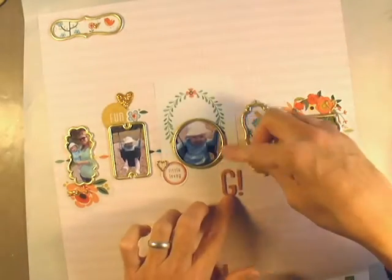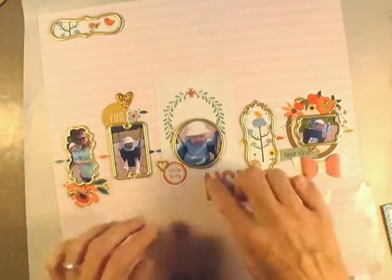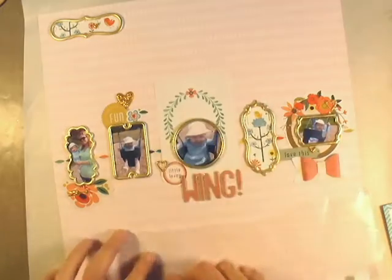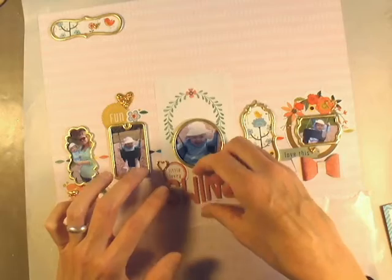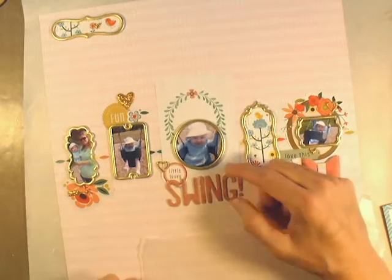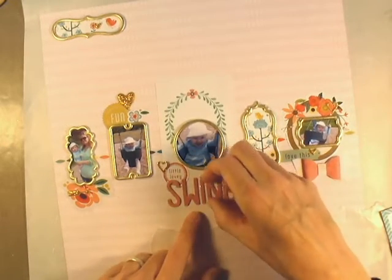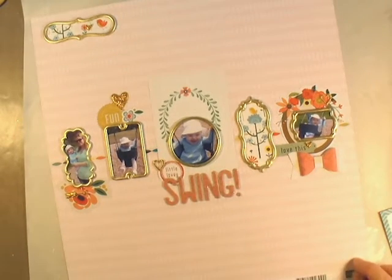And then that brings more weight to that central photo, which is more of a close-up, and it's just a really cute picture of her just smiling with joy. She has discovered a swing. So I just had to move that around so that I wouldn't cover up any of the wording on that little sticker right above it. So I like that.